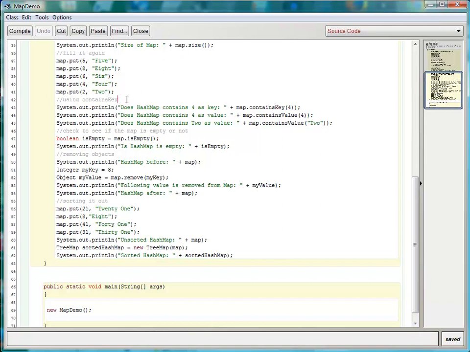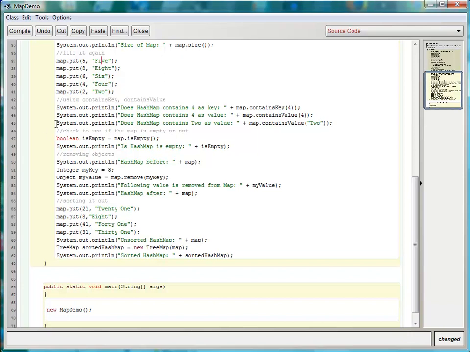And I've just noted that this comment should say using containsKey, and of course contains as a value. I'll just repair that as I go along. Now we saw that it doesn't, because there is no 4 as a value in this map. There are only numbers, integers for the keys, not for the values.